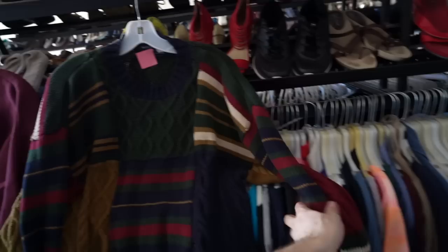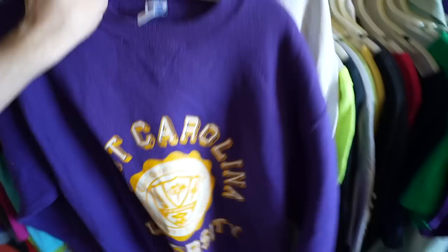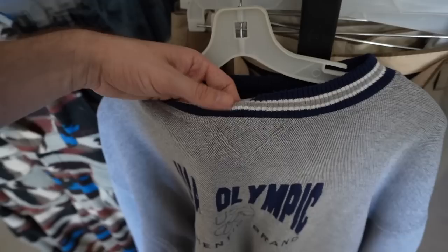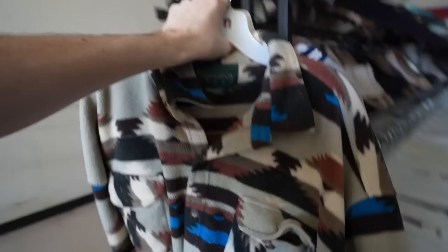More cozy season apparel. The man who dared to dream, Martin Luther King. This thing is clean. And then I got this bad boy. I don't even know what this is. It says buy Sam a drink and get his dog one too. I promise you guys, we have the cozy season essentials on deck, the USA Authentic brand. And then this is yet the third piece that has Woods in the brand name. Very cool. Pendleton-esque cozy fleece. It's a no-brainer. And alrighty guys, we are up out of there.